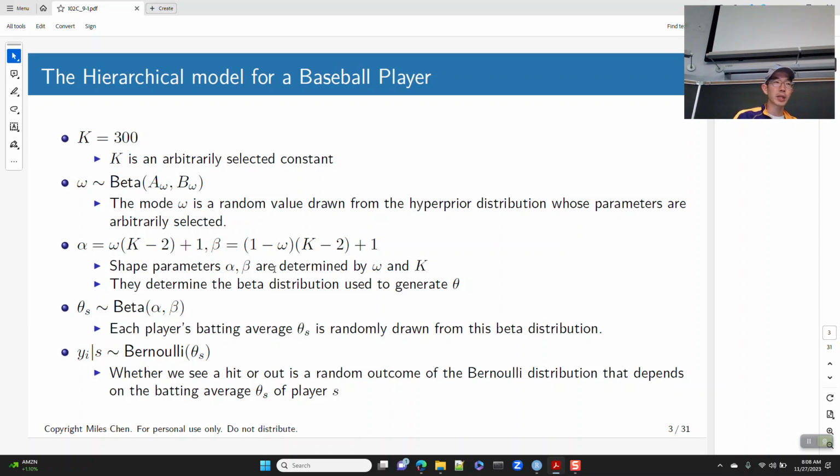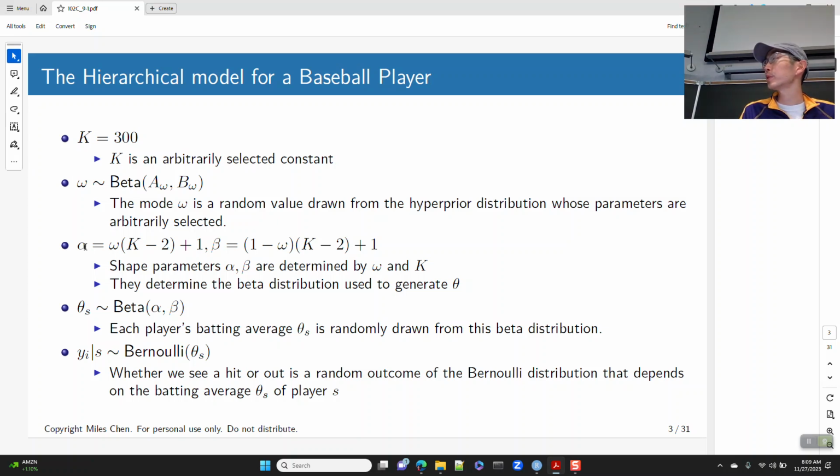That overarching beta distribution also has its own parameters, which we say come from another distribution, and that distribution has its parameters A omega and B omega, to determine our omega parameter.